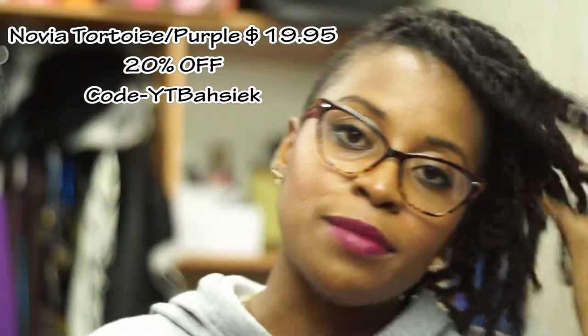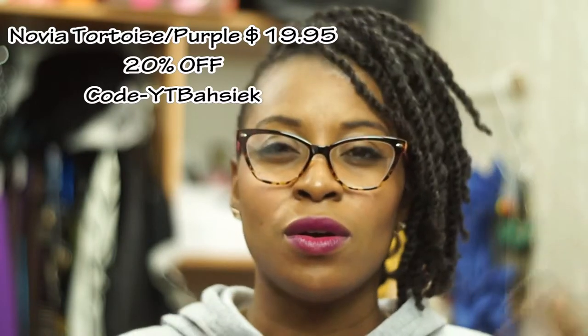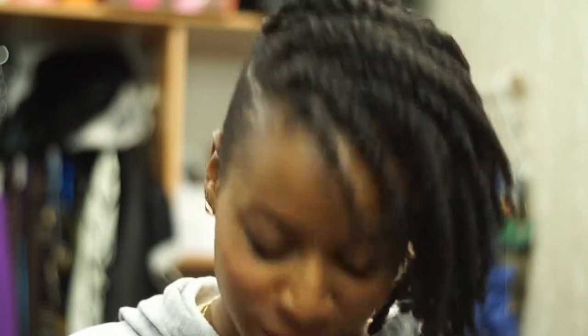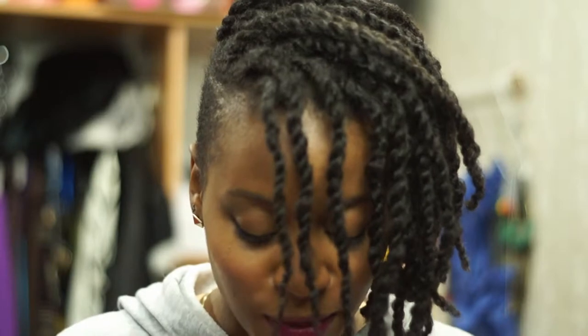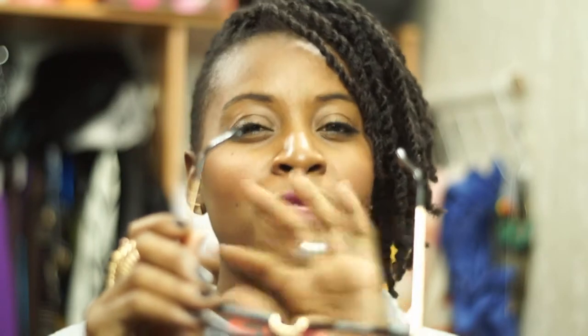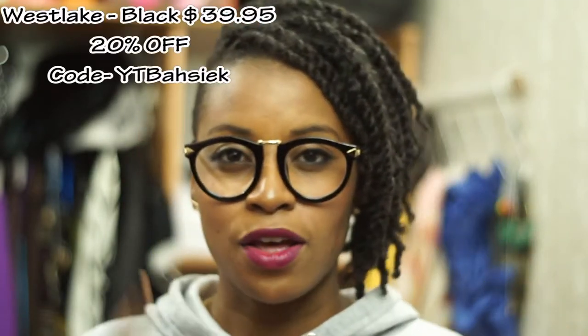I don't really like cat eye shape sunglasses on my face. It doesn't really go with my face to me, but I really love these. And I was inspired by Amanda G, like I said. These are my favorite ones. Oh my god, when I saw them on the website, I wanted them immediately. And there's other colors, but this is the only color that's left, I think, on the website, the black ones. There's a turquoise one that I think is another one. But they're so spectacular. These are called Westlake Black, $39.99.